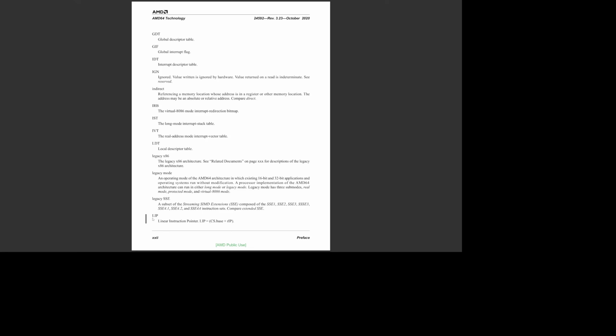We have LIP, which is the linear instruction pointer. The linear instruction pointer is equal to the base of a register plus some value, RIP. Because we haven't gotten to RIP yet.